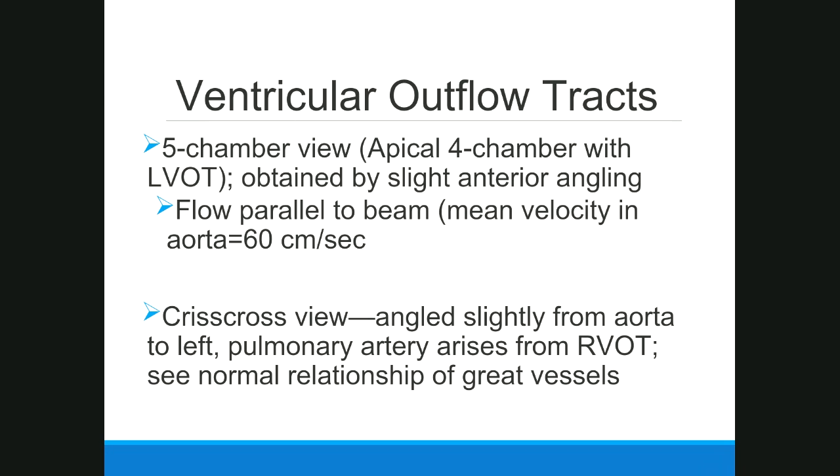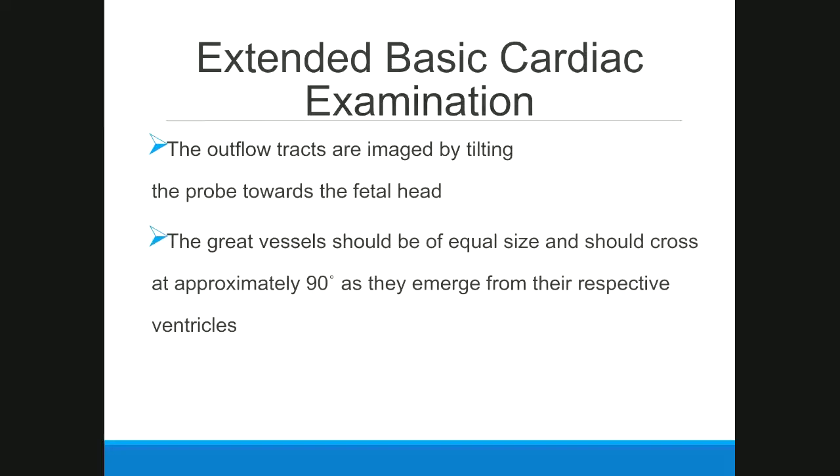If we can prove that our four-chamber view is normal and our outflow tracts are normal, we are eliminating virtually 95% of all congenital heart defects. That is huge. Outflow tracts are not easy to image. It does take some practice to get more comfortable with them, but they add significant value to a routine anatomy scan when looking at the fetal heart. So like I said, this is an extended basic cardiac examination, and really the outflow tracts should be included in a basic examination with what we know about them.